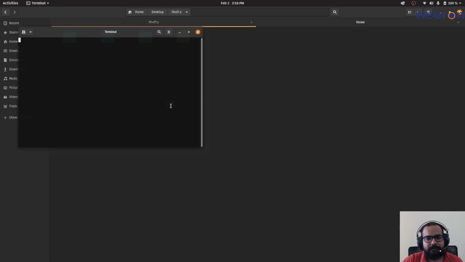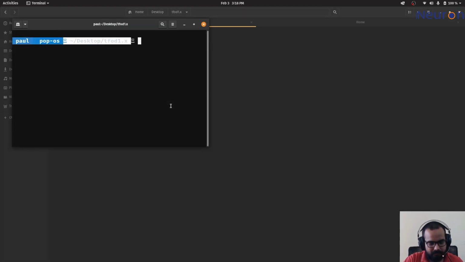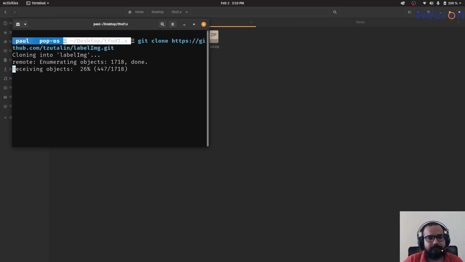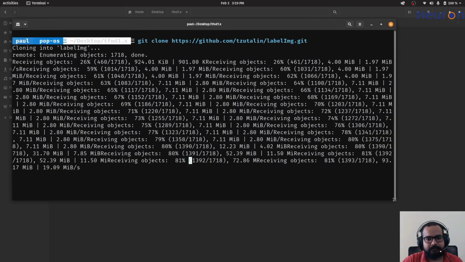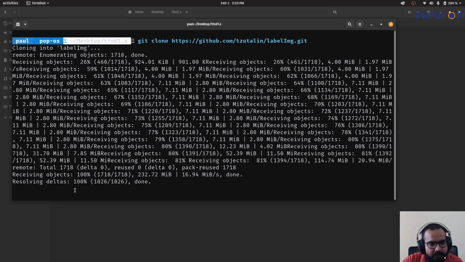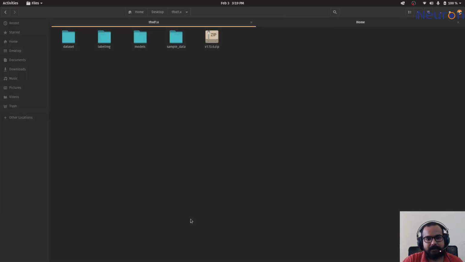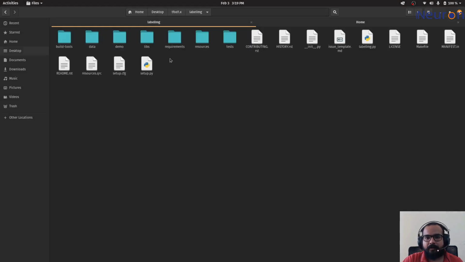So I will just open the terminal and write git clone. The cloning will take some amount of time, resolving deltas. So now it's done. You can check, here is a folder labelImg, and all the contents of that particular repo I've kept here.